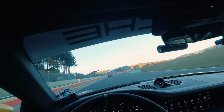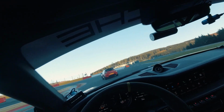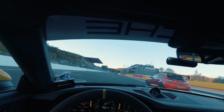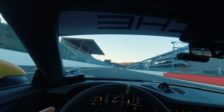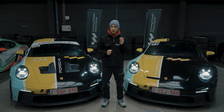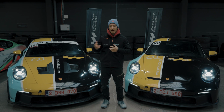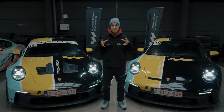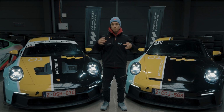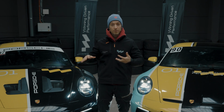You see, when driving the RS, you definitely feel the car moving a little bit more underneath, so the driver has to really work more to iron out all these differences, and he needs to work quite a lot more with the car. The CRS, on the other hand, both from a pure feeling side of things, but also on the data as we looked after, gives a much more steady base that will allow the driver to push a little bit earlier and will give more consistency throughout the bends.